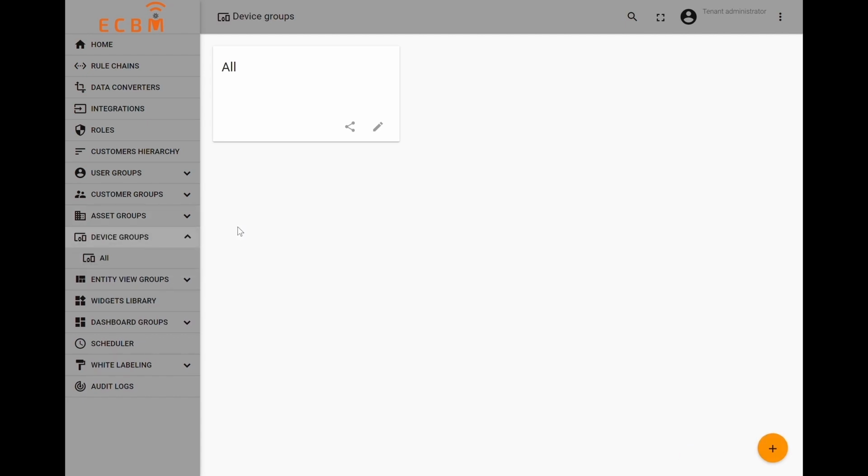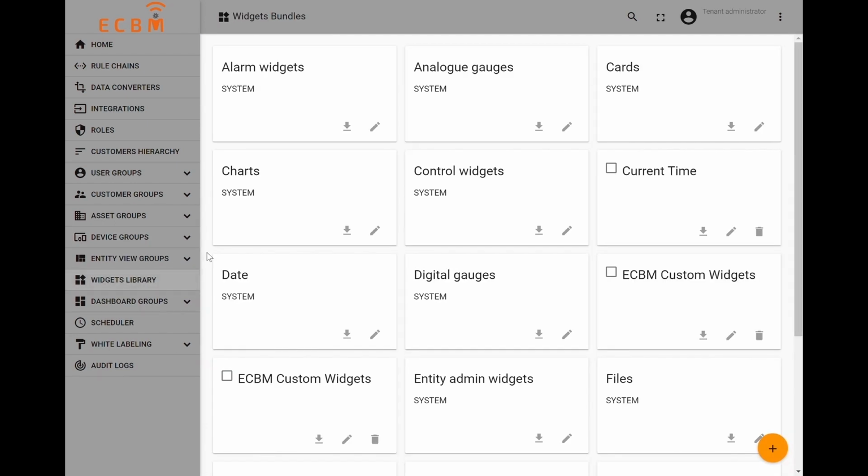In device groups, this is where you will find all your devices. So you can create lists and group them by, let's say, device types. If we wanted to have all Things Network devices in one group, we could just create one group with Things Network devices. The widgets library is the visual part of ThingsBoard. We'll go into it again later. This is where you have predefined widgets that allow you to show the data, and this is also where you can extend the functionality of ThingsBoard by creating your own custom widgets using any JavaScript library you want.